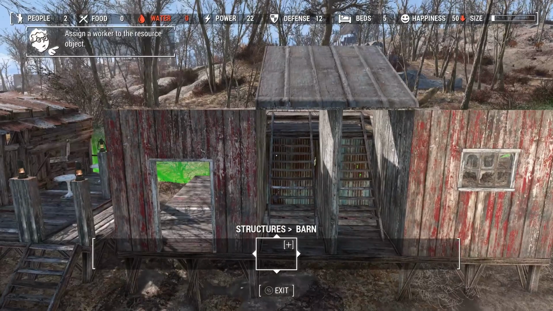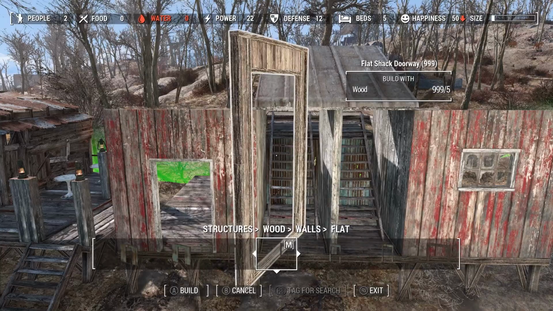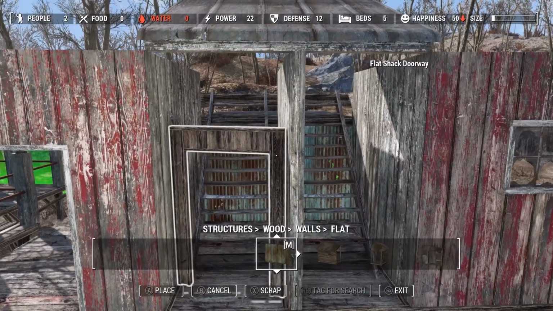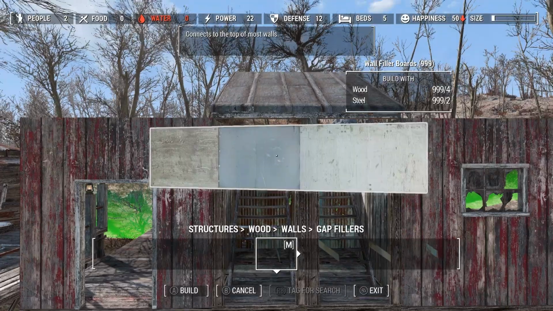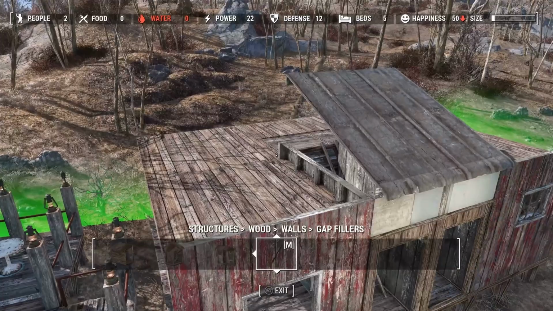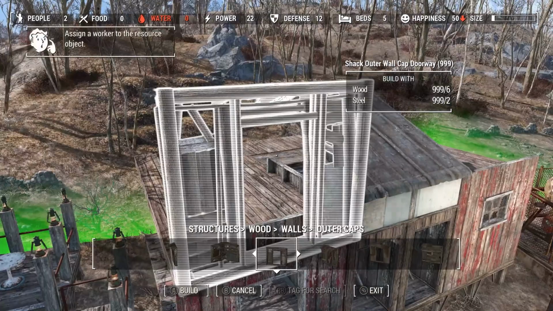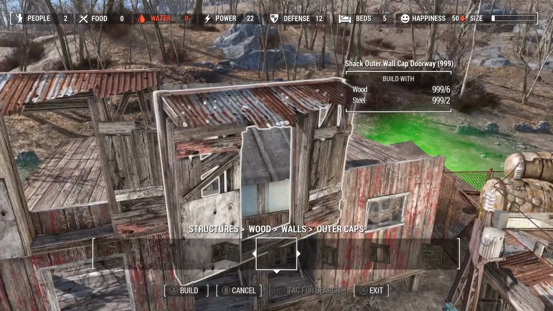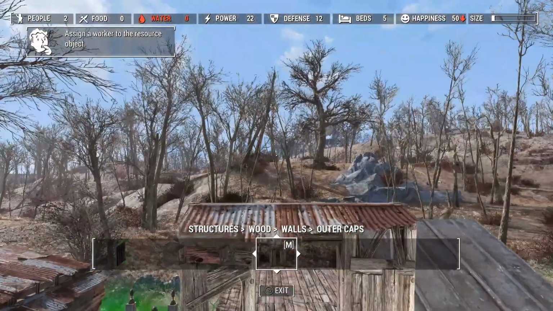Okay, that lets me through nice and easily. Come to wood, walls. I want the half-wall doorways. That didn't snap at all. There and there. Gap fillers for the top, like that. And then I'm going to put some outer caps up here, if I can get them to snap the correct way, and in the right place as well. Perfect.